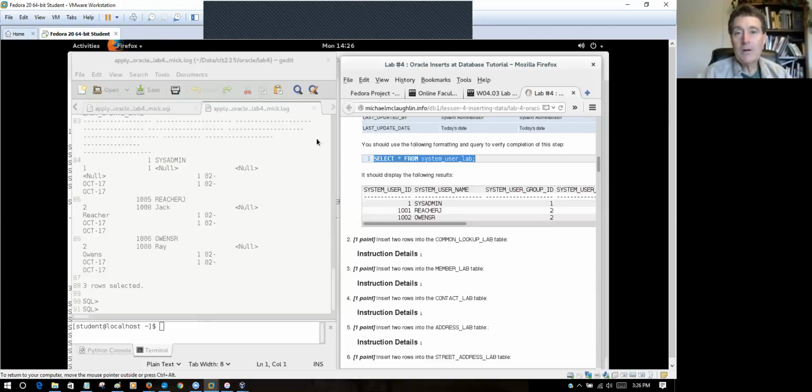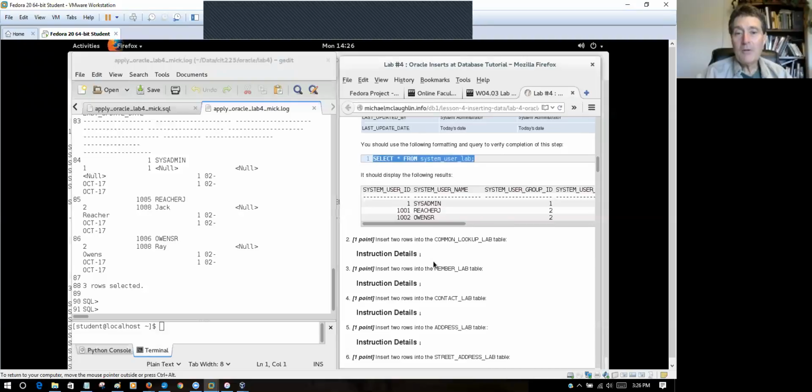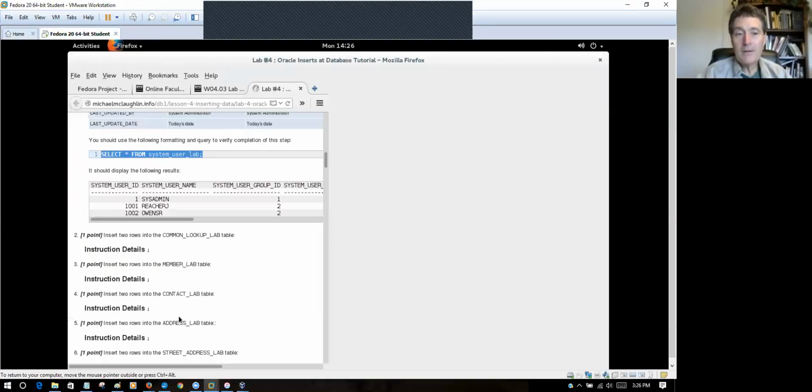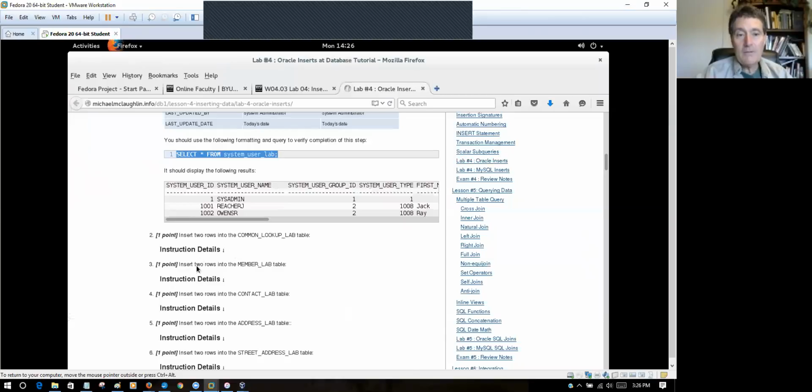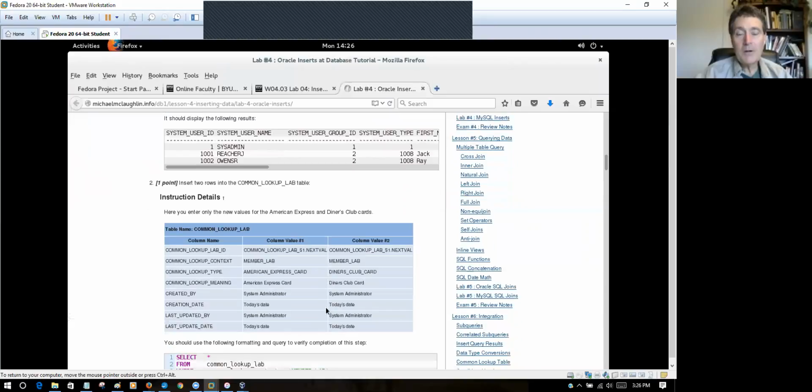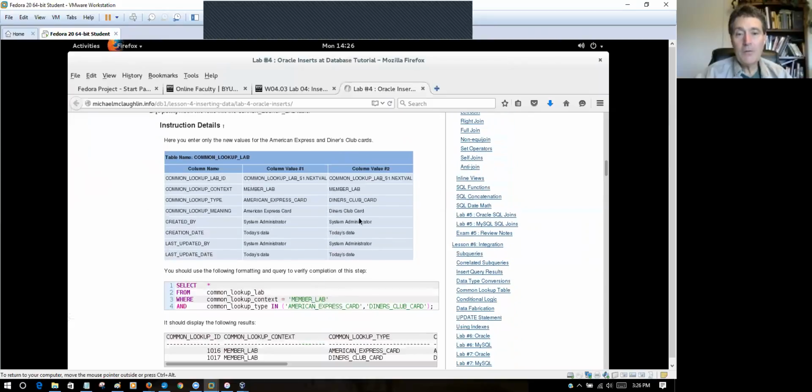Now for you, on to step 2 in the lab instructions. You do step 2 the same way, and I'm going to maximize that. You have inserts into the common lookup table, and you have the 2 rows that you need to insert, and your validation query.